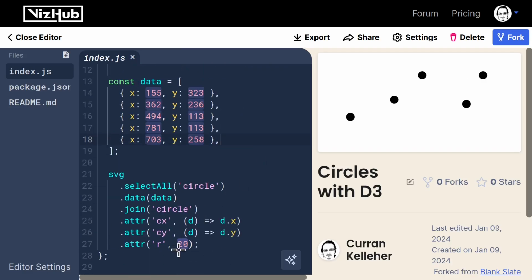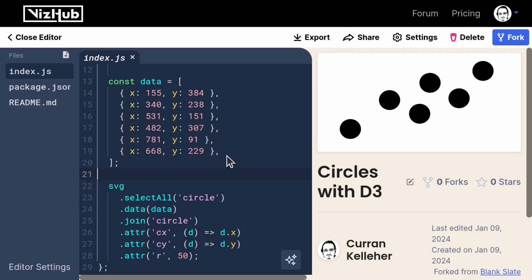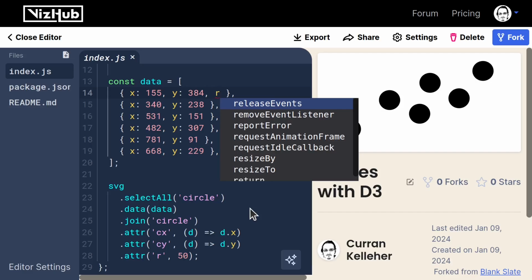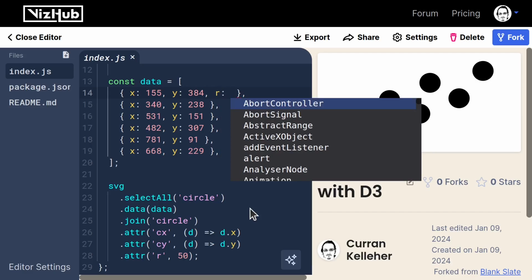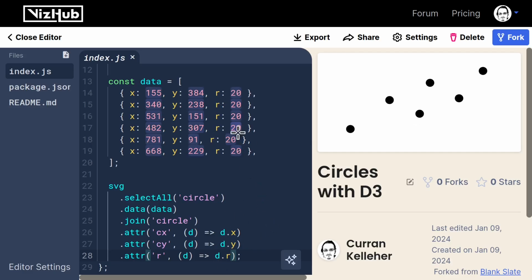And then we can tweak the radius of all of them at the same time. Now, what if we wanted each of these to have different radii? We could add an r property to all of these, and then just say, r is also a function that returns d.r. Now we can tweak the radius of each one individually.